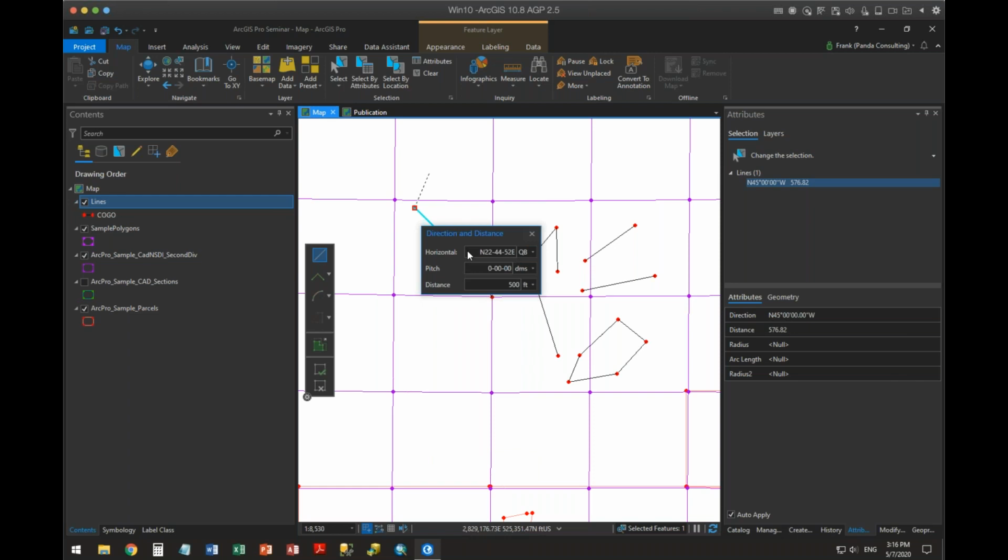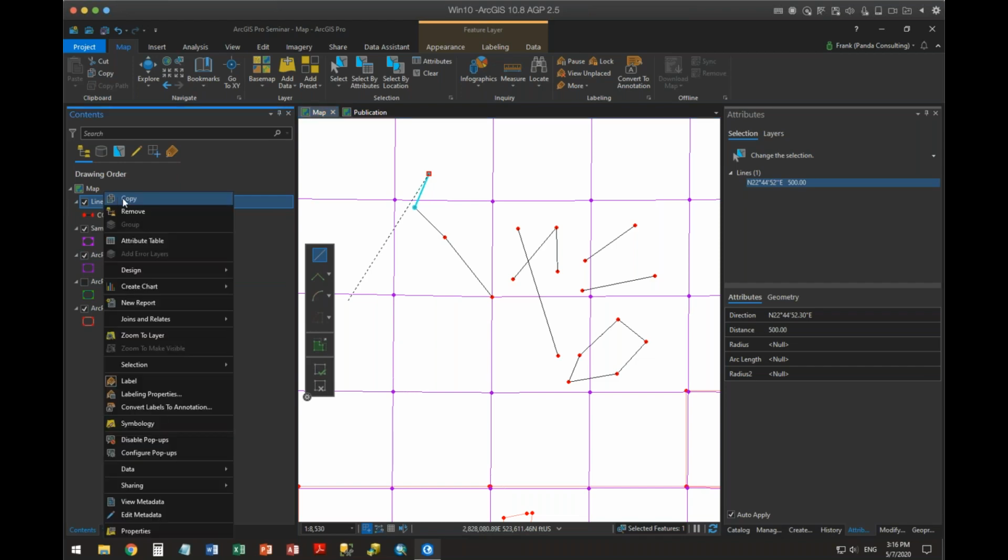Frank, Dennis wants to know, so pitch would be used for topo maps and 3D rendering? Yeah, topology maps. So if in fact you've got something in there, recognize that ArcGIS Pro is now three-dimensional. So you might be looking to build something along a specific pitch, or you might have a line that starts at one elevation and ends at another elevation. You could go in and draw it out that way. Again, ArcGIS Pro is 3D enabled.